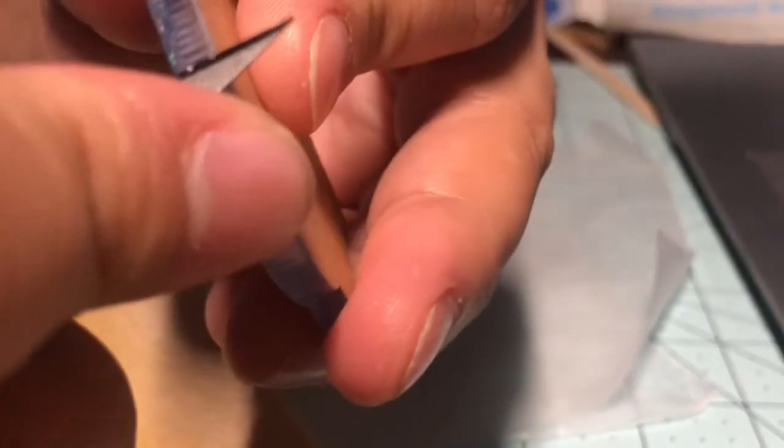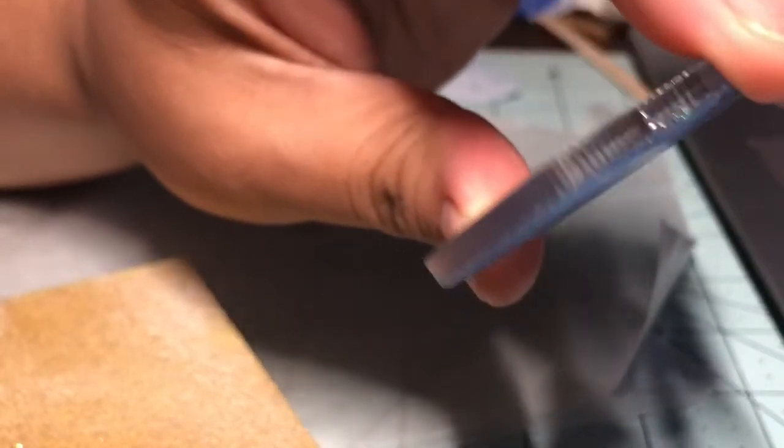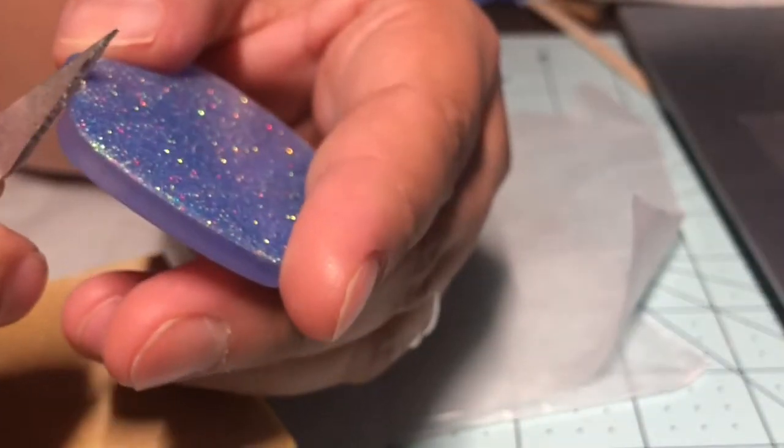I think in my other videos I showed where you can just mirror your design and your words and then just pour the glitter on top, and that way you just have one side that's covered in glitter and the other side is just smooth. But for batch drills, I do like to do one side with glitter and then the other side with the design. I think it just has a cleaner finish, but it's totally up to you. This is just how I'm doing this one for you guys.